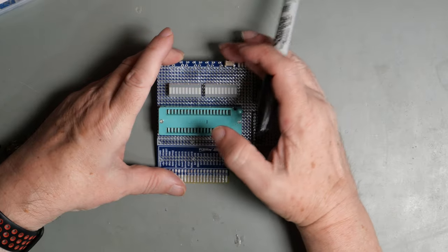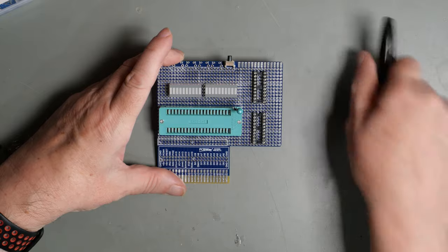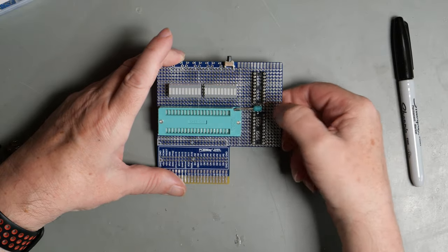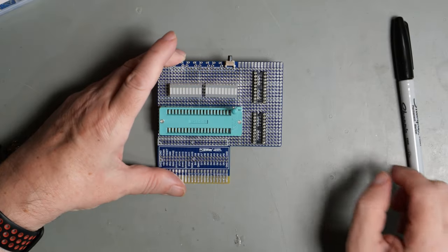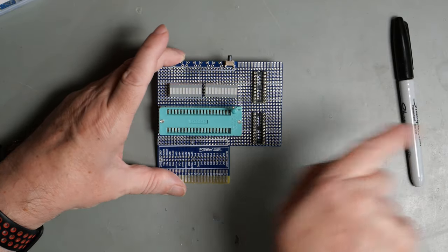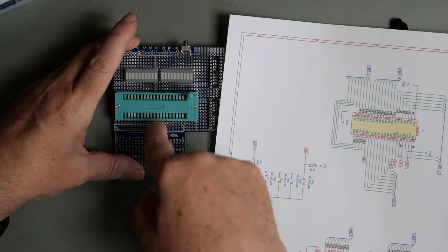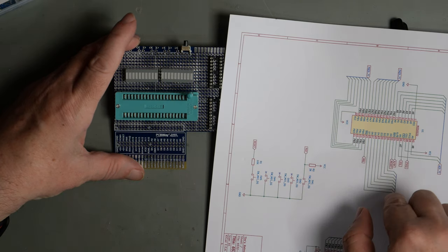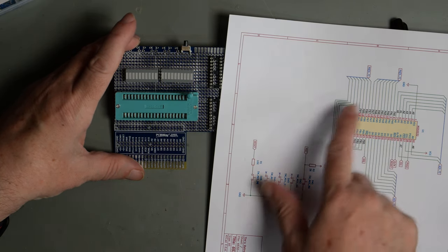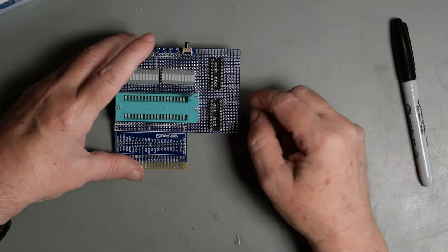I've put the first of the switches in. This is where the 244 buffers are going to go. I've spaced those simply so that you can push that down and it's between the two chips. Otherwise, that could have been a problem. That is oriented that way round because the data lines are that side. Some of the address lines are that side, and most of the port lines are going to be that side. So that's really out of convenience.